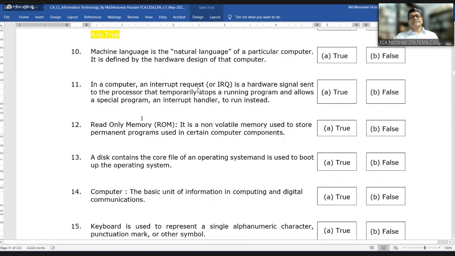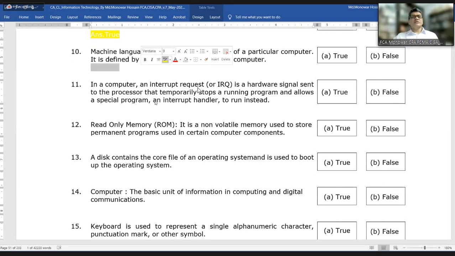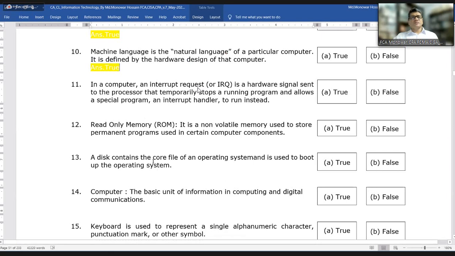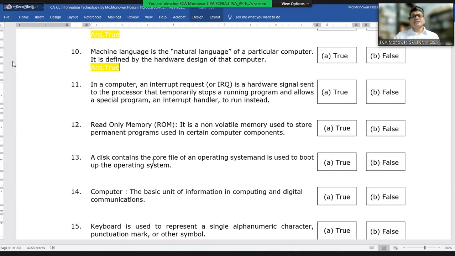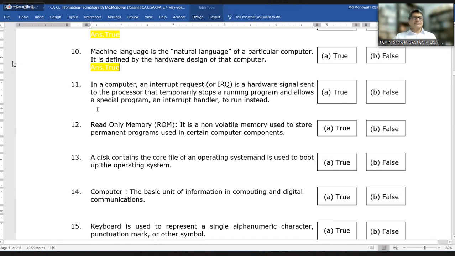Machine language is the natural language of a particular computer. It is defined by the hardware design of the computer. It is true. In a computer, an interrupt request is a hardware signal sent to the processor that temporarily stops the running program and allows a special program, an interrupt handler, to run instead.